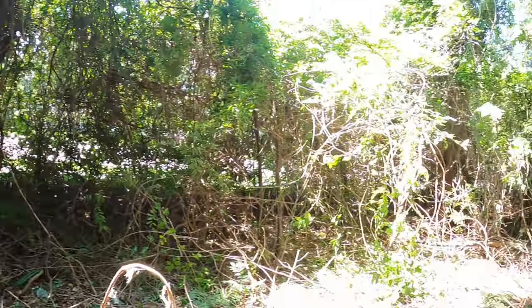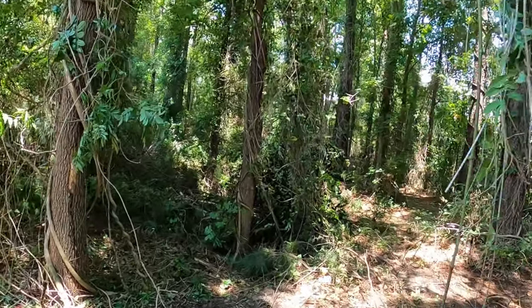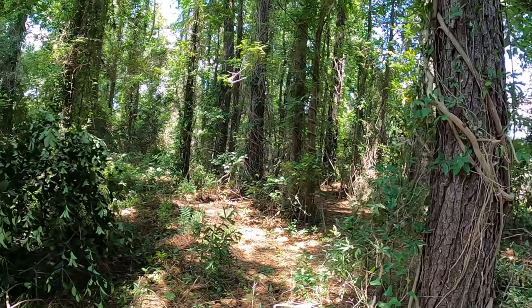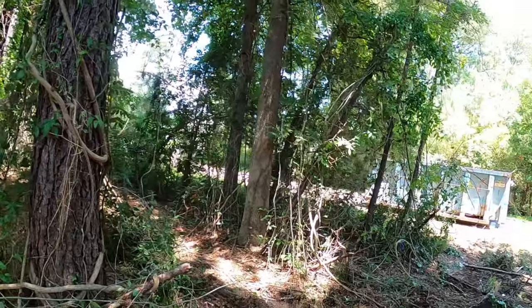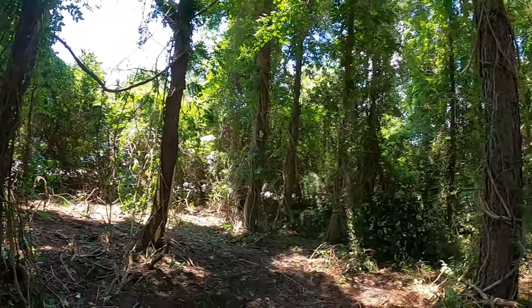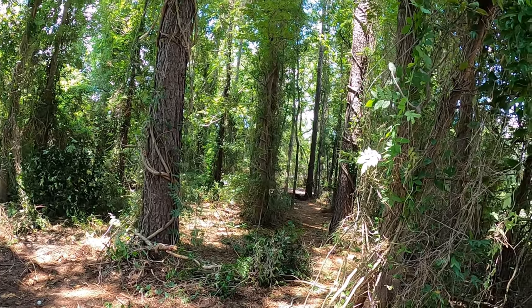After we get it all mulched down, we'll do a walk back through. Kelly and I will walk back through here, fine tune the trash. We'll walk back through with little grabbers and trash bags and just pick up anything that we see. So yeah, coming along. Trash is gone and now it's time to start mulching. So stay tuned. We'll have at least probably two and a half days of mulching in here, I think, something like that. So stay tuned for that.